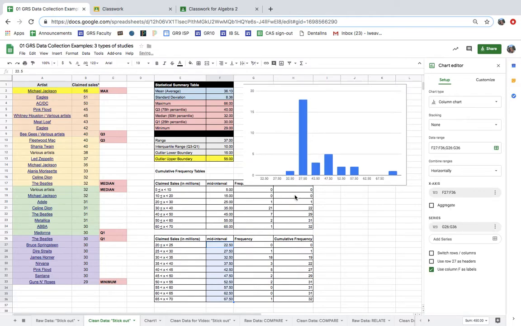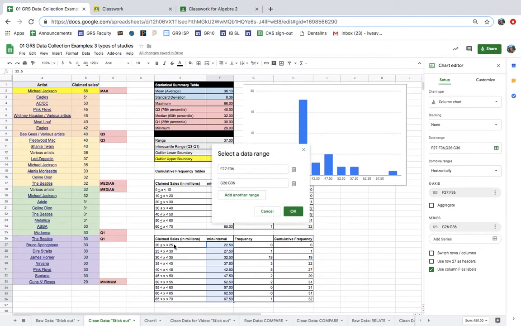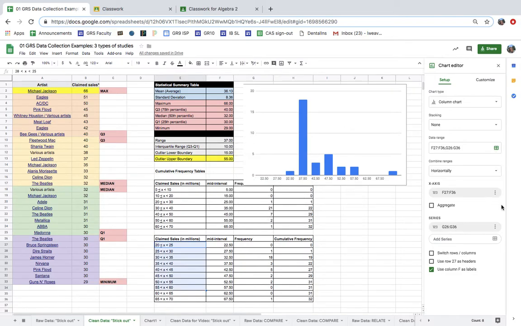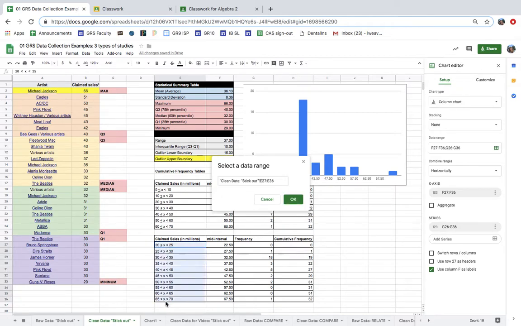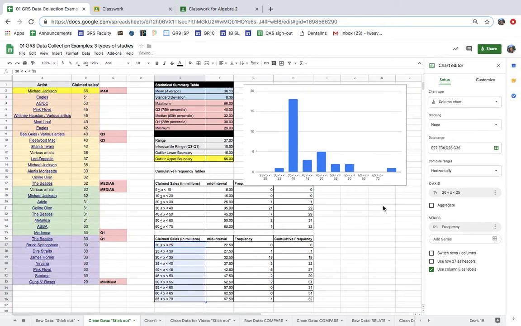We're going to click OK. And now we can see roughly what is in each category. Let's see if it actually would have read. Select data range, and I want, oh, no, I don't want to do that. I want to pick an x-axis. Can I change this? Edit. And we'll delete that. Let's see if it would have taken this for our histogram. I know it won't take it for our cumulative. Yeah. And so you could use those ranges for your histogram.